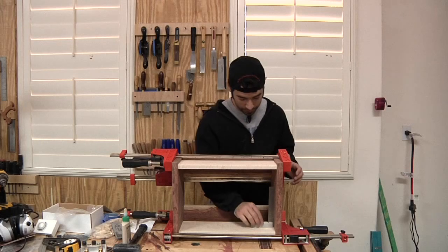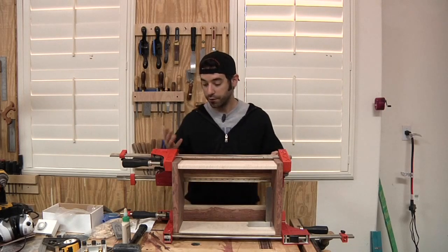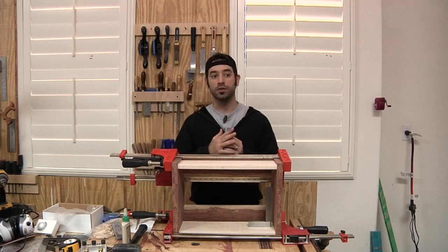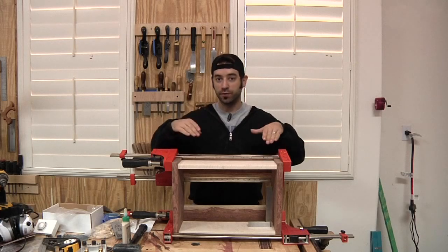Now the good thing about using a system like this, well, there's a couple good things in addition to it being a very simple way to assemble a project, is with so many points of contact, there's really no room for error there. So these pieces can't shift forward and back at all.